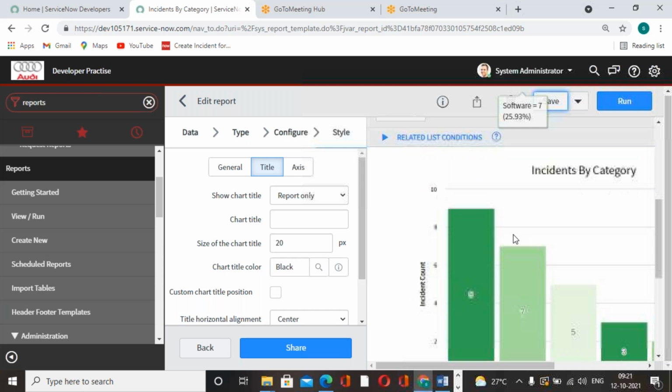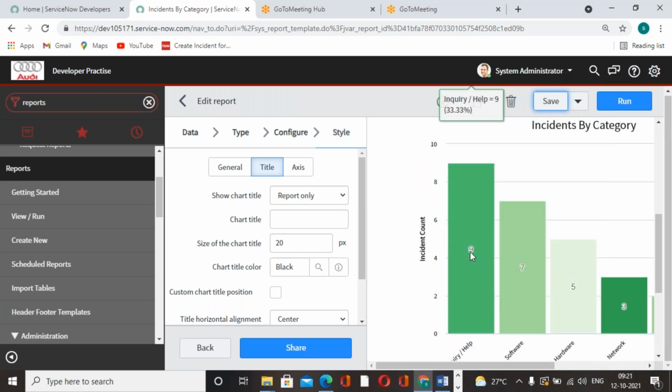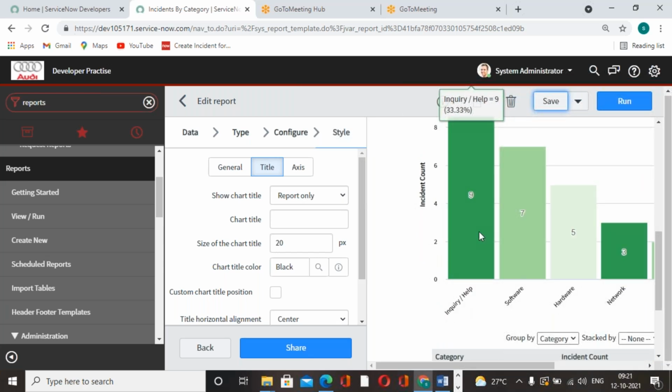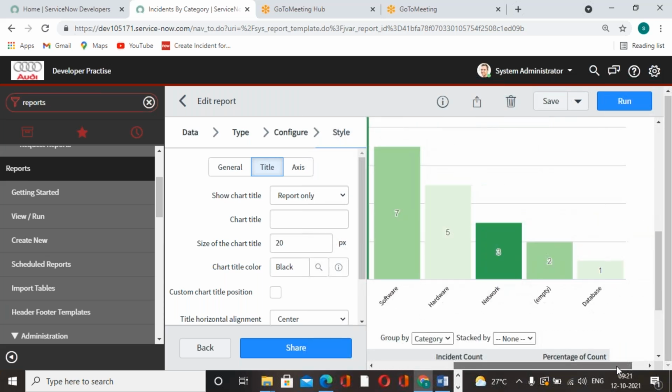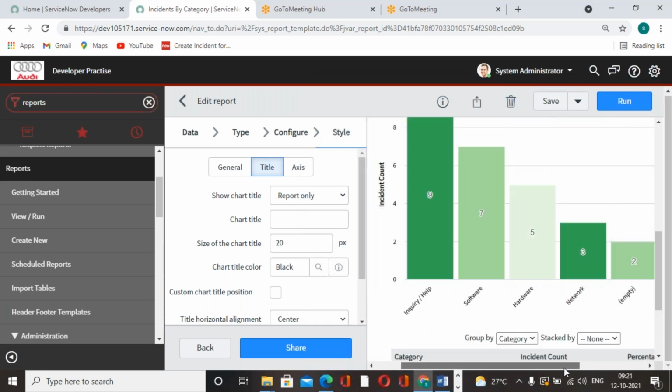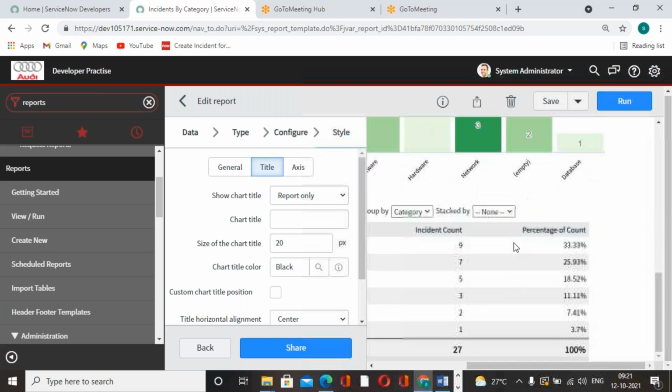So how many tickets in each priority? In inquiry, we have 9 priority 1 tickets. Software we have 7, and hardware we have 5, and also the remaining as well.